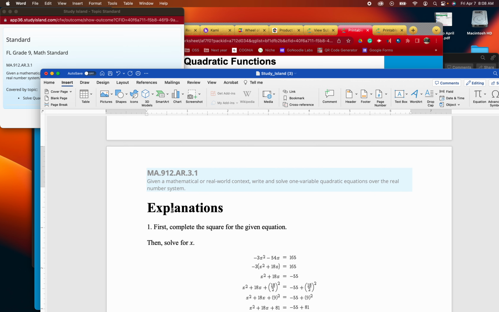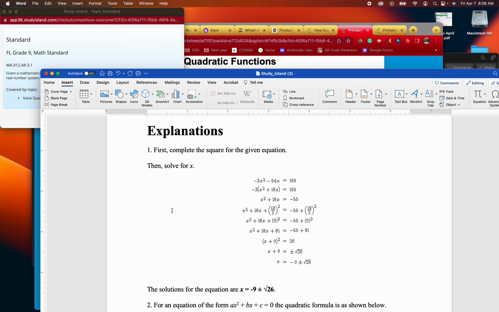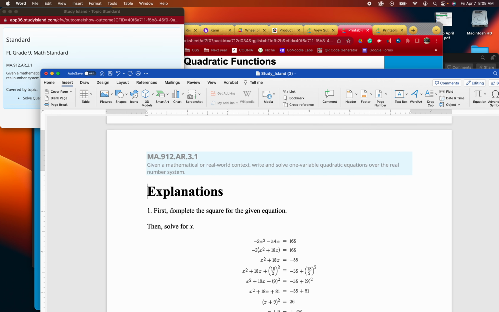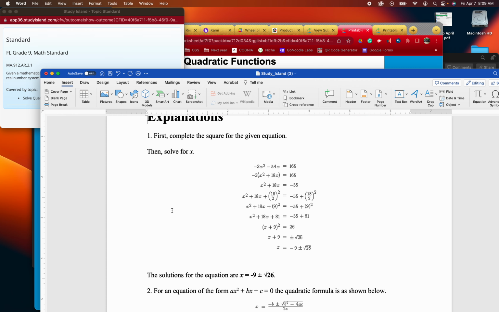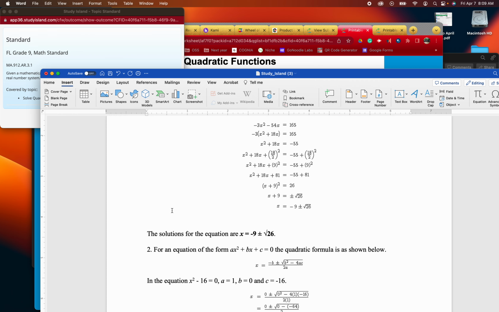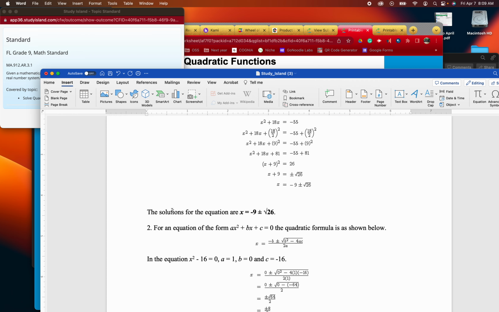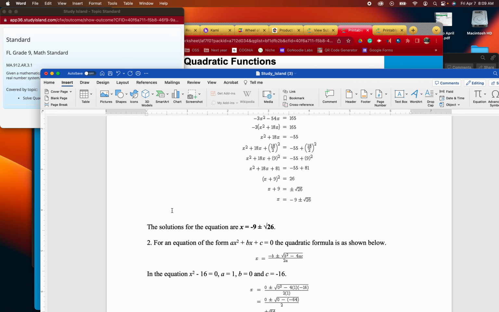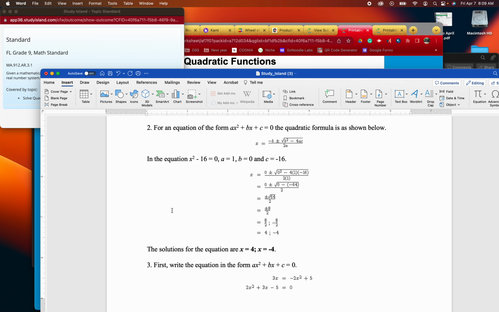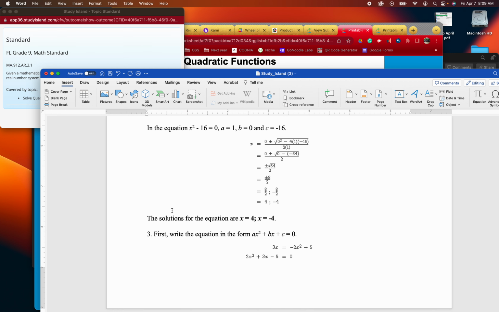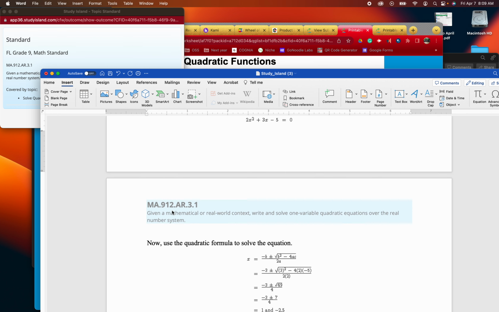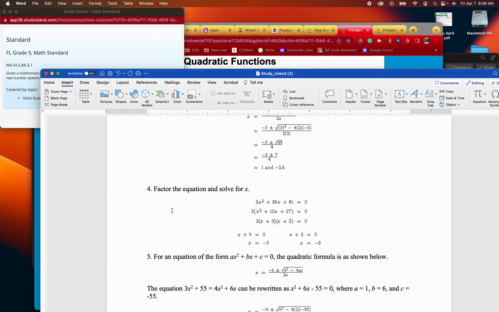So as a teacher, this is awesome if you have a sub or it's for Saturday school and I have no idea how to teach your content because I'm not the expert in math. I can use the explanation page and I can at least rattle this off and say, okay, here are the solutions. It should look like this. This is what we should have. Do you have this? And so at least I have an idea of what I'm doing, what it should be looking like.